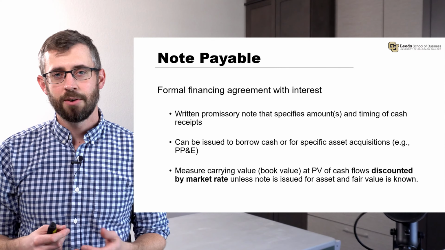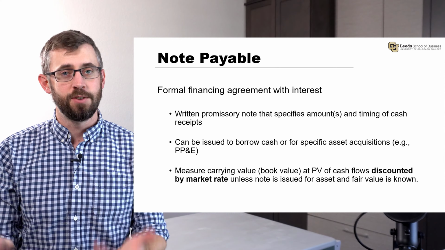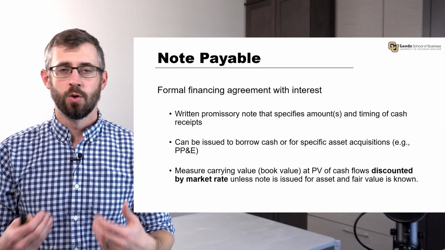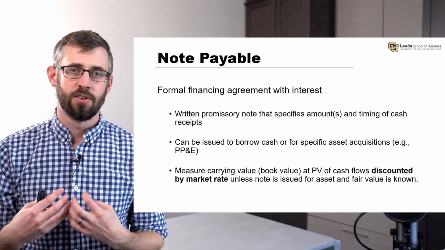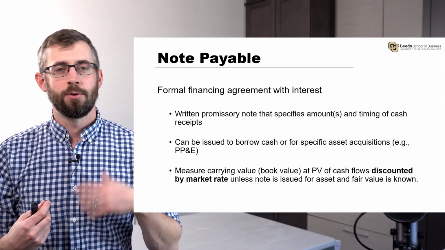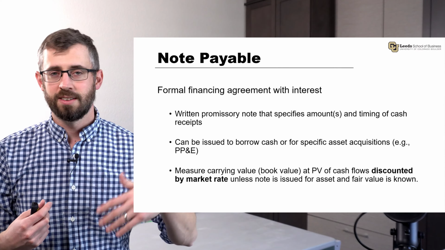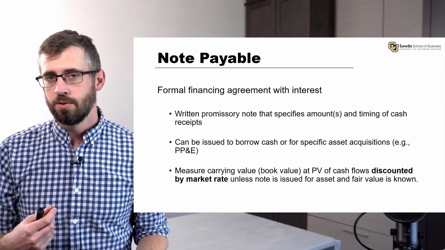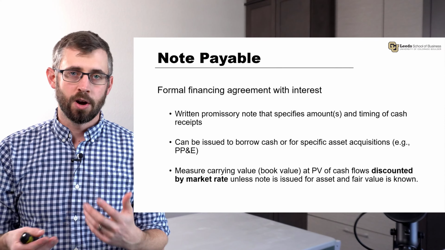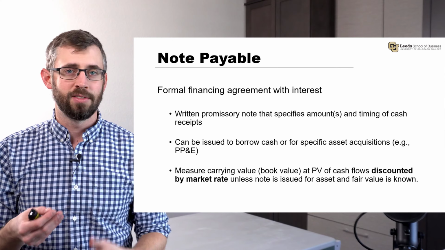And our basic accounting is going to be to record the note payable at the present value of the future cash flows that you're going to make. So we're going to discount all the future cash flows back using the market rate of interest. So if you remember from our notes receivable classes, what we learned is that whatever the coupon rate or the stated rate is on a given note, you are always going to borrow at the market rate. And so the thing that is going to adjust is the amount that you borrow.